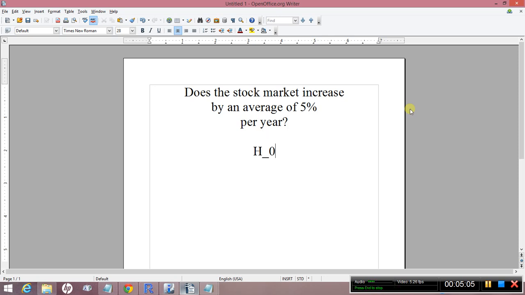So our H sub 0 is going to be, is the average equal to 5? And the alternate, H sub A, is the average different from 5, so not equal to 5. Okay?